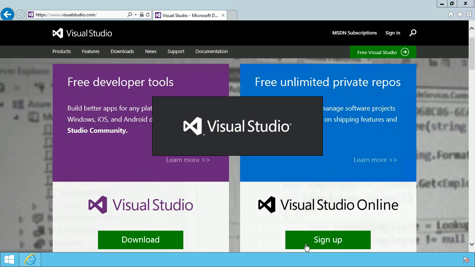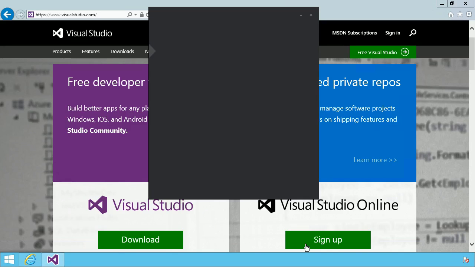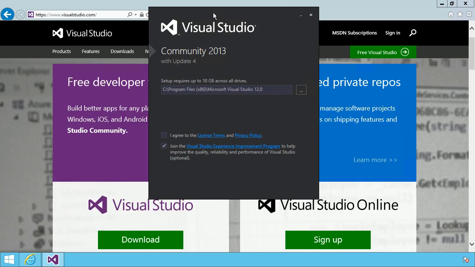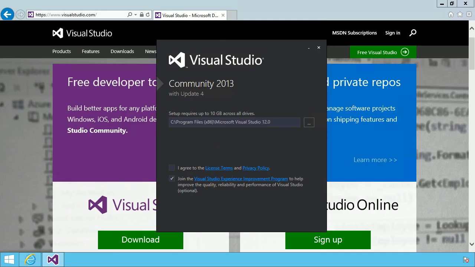When I run this, it's going to ask me some questions, and we'll just go through these. I will pause the video as it goes through the progress of downloading or installing, but I'll make sure to show all the different options that are available. To begin with, we have a default location it wants to install. It's going to use up to 10 gigs of your drive, so make sure you look at the license terms and privacy policy, and if you agree, click agree.